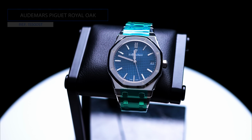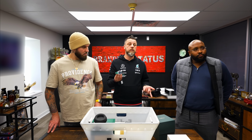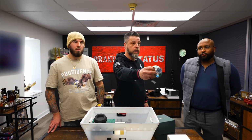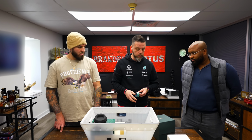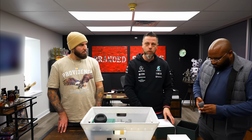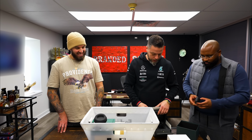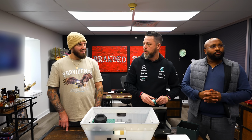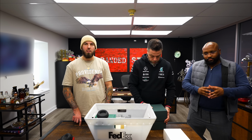I think it's slightly bigger too in the 500. But again, these things are still in that $50,000 to $60,000 price range. So they're still kind of trading at damn near double their MSRP, specifically in the blue dial. So yes, these pieces have come down, but when people are like, oh my God, it's over, the world is crashing in, I'm like, they're still trading at double list. Go walk into an AP boutique and try to buy one. Not to mention the blue dial alone is insane. Listen, it's always been the popular one.